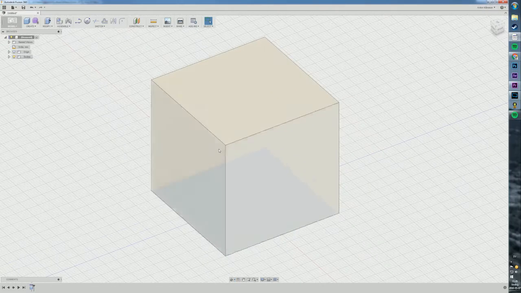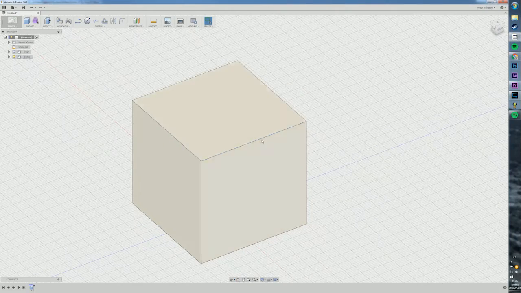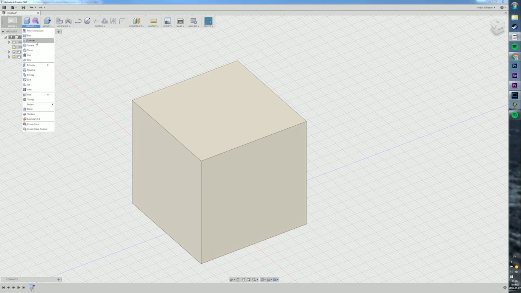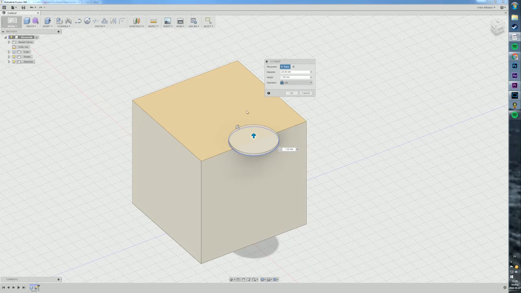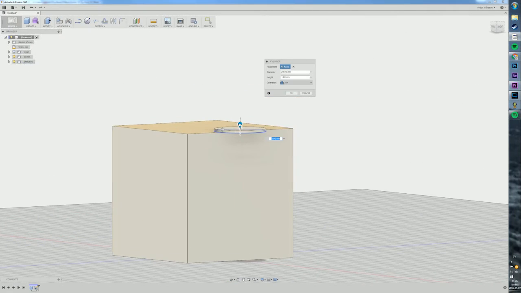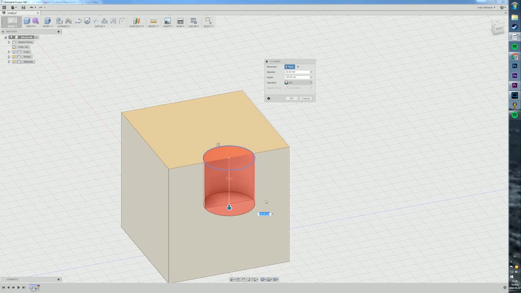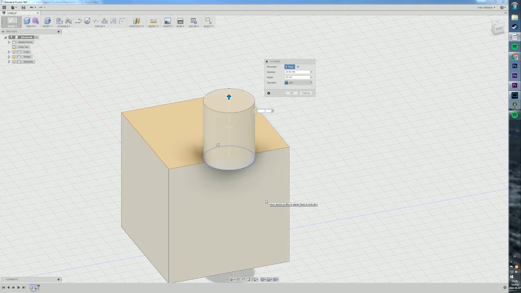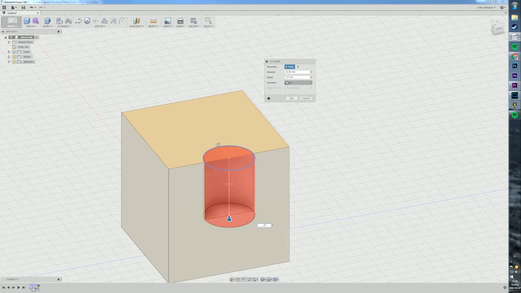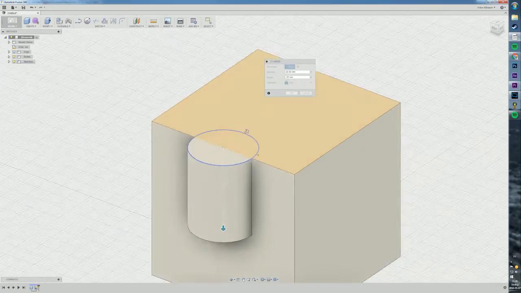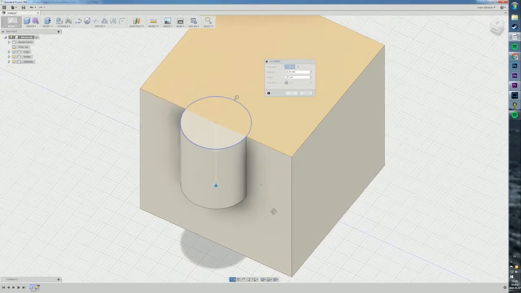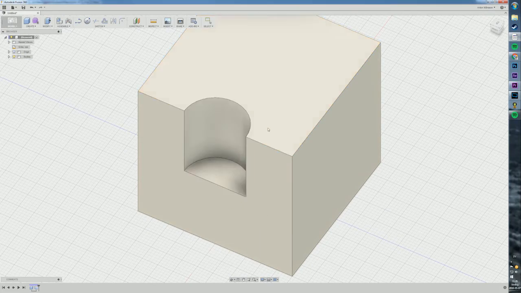The thing with solids is that it's really nice that you can, for example, create a new cylinder on top of this surface. I'm going to create a diameter of 20 millimeters. And now when I'm using solids, I can actually cut through things. So I can drag this down, let's say 25, halfway, sorry, minus 25. You can see here that the operation I'm doing right now can either cut away, or I can also join this, so it creates a new type of model. So let's start off with cutting, because that's pretty cool.